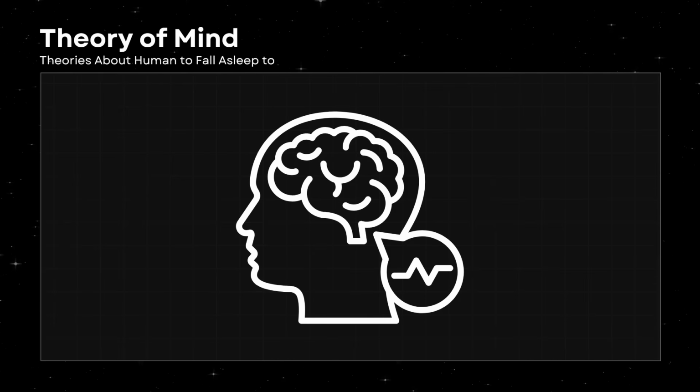This ability develops during early childhood. Around the age of 4, most children begin to understand that other people can hold false beliefs. Before that, they often assume that others know whatever they know. For example, if a child sees that a toy has been moved from one box to another, they may think someone who is not in the room also knows about the move. They do not yet grasp that others can hold a belief that is no longer true. Once they develop theory of mind, they can say, "She thinks the toy is still in the first box," even though they themselves know it has been moved.